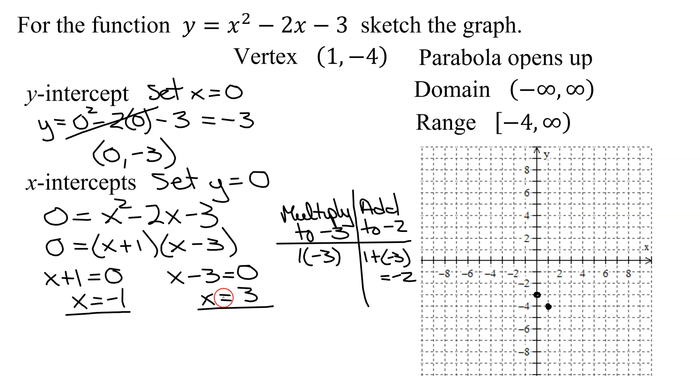Be careful. This represents two x-intercepts. Don't combine it into one point. So the coordinates are for the first x-intercept negative 1, and the y-coordinate is 0. My second x-intercept is 3, 0. So now I can plot those two points, negative 1, 0 and 3, 0.